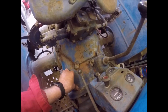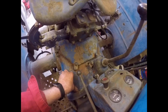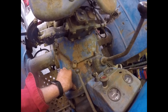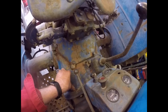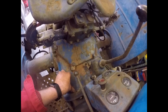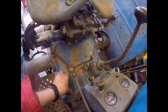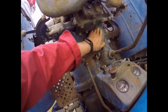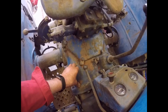But it looks to me, as I've said before, they've been using old engine oil in this and it's absolutely filthy. These back ends are supposed to be bulletproof, and various people say you can run them on anything, you can put anything in them, but it clogs the bloody filters up. And apparently you do have to be careful, because it must be mineral oil that you put in them. You mustn't use synthetics or 30 high spin or whatever, because if you use synthetic oils in them, it ruins the seals in the hydraulics. They swell up, I think, and your hydraulics stop working properly.